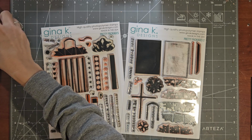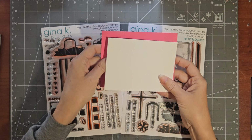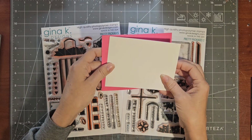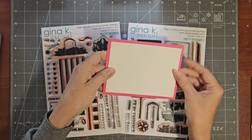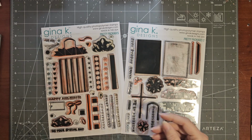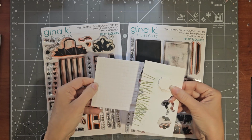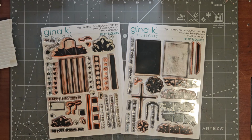For this card today, instead of a single layer, I'm going to do 2 layers, and I'm going to use the coordinating Passionate Pink. This is just going to really make my pinks pop when I do my design, and you can see the difference between the single layer and 2-layer card. I've also got some scrap paper here that I did those die cuts from. I used my Gina K Intracut, and I just pre-cut those to save a little bit of time.